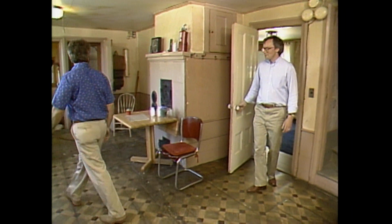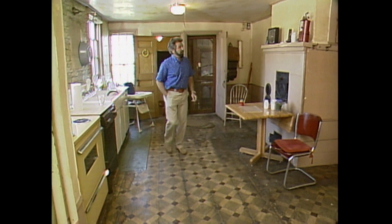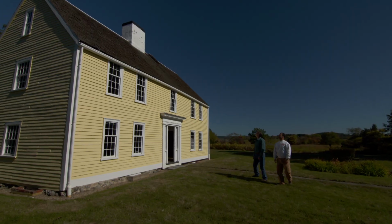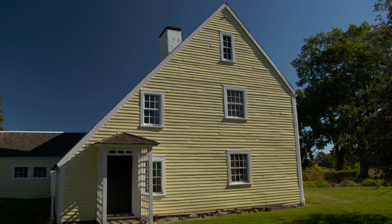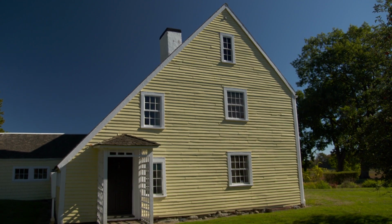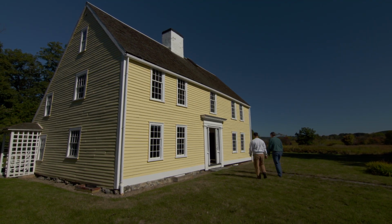It's a good-sized room. It does look like it hasn't been remodeled in maybe 50 or 100 years. Untouched. This was built in 1694. It's a classic salt box design with a lean-to right off the back. Interesting fact about the house, one of the early owners, Robert Payne, was a former juror on the Salem witch trials. Really? Yeah. But the story of kitchen design starts way before Bob Vila.